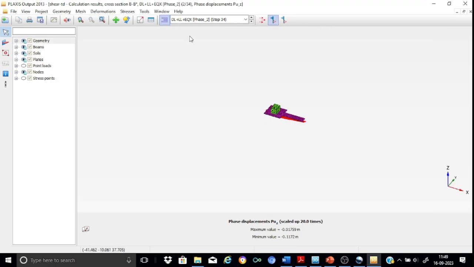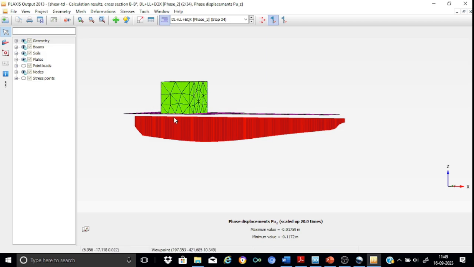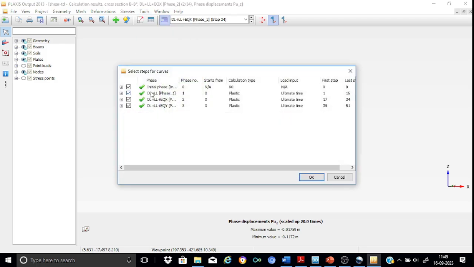Now, as you can see, it has provided you the variation of the displacements. Let me zoom it so that you will be able to see whether the displacements are in line. Yes, you can see that the displacements have increased because this is subject to a clockwise direction, and it is also possible for us to obtain the so-called cross-section curves. So we can have the cross-section curve here, and I want to see the cross-section curve only for this particular phase, that is, dead load plus live load plus earthquake X.